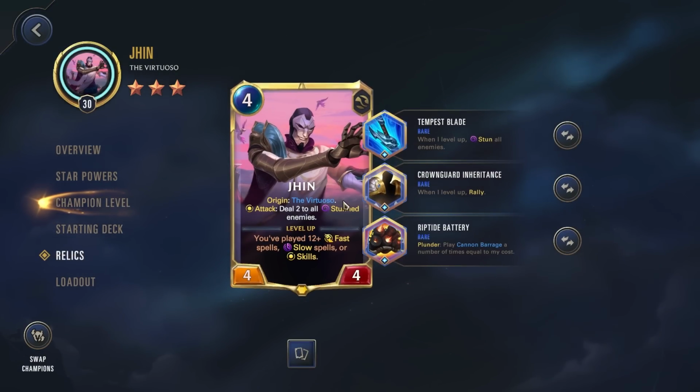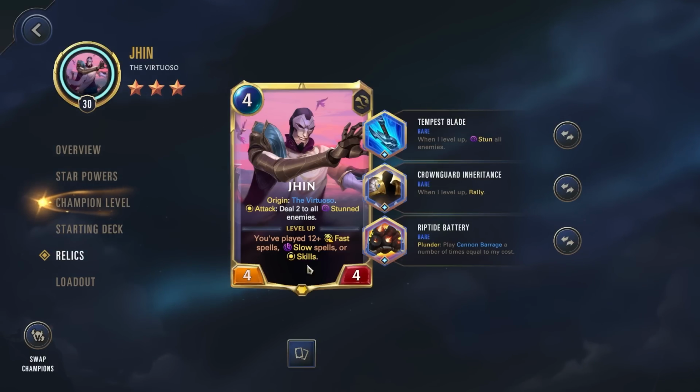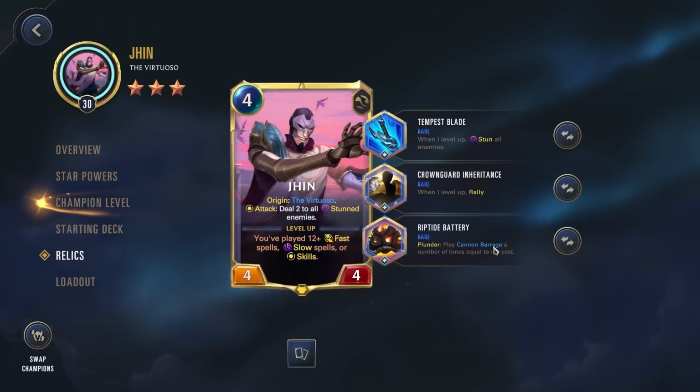For relics, we're really going for a wombo combo type of setup. So when I level up, stun all enemies; when I level up, rally; and then Plunder: play Cannon Barrage a number of times equal to my cost. These Cannon Barrages count as a skill, so they trigger all of our star powers, but also contribute to his level up. So this will often help you level up very quickly when you play him. Since you're leveling up, you're then stunning everyone and rallying. Now when he attacks, especially when he is leveled up, attack: deal 4 damage to all stunned enemies and the enemy Nexus. So we're going to hopefully stun the entire enemy board, attack, be able to deal 4 damage to all of them and the Nexus, and potentially just end the game with this combination right here. That's what we're trying for.